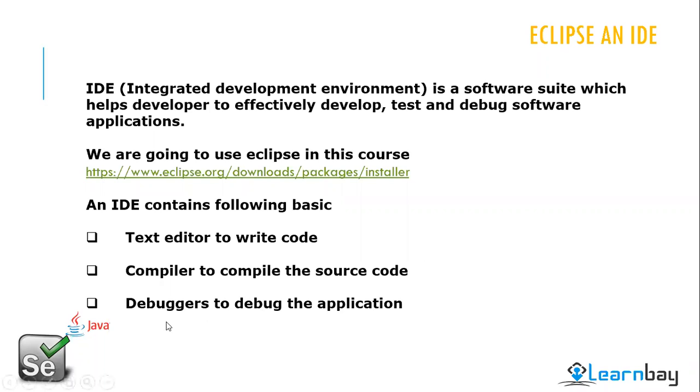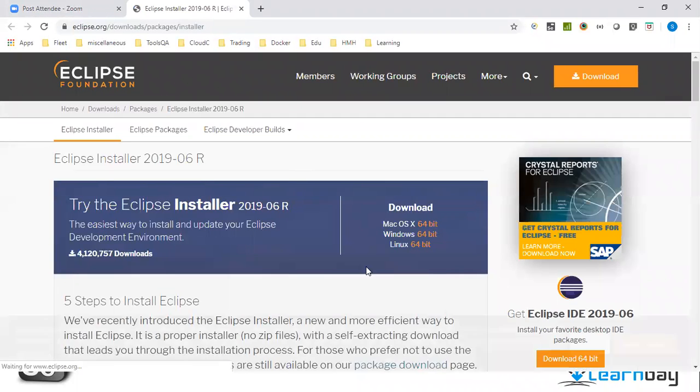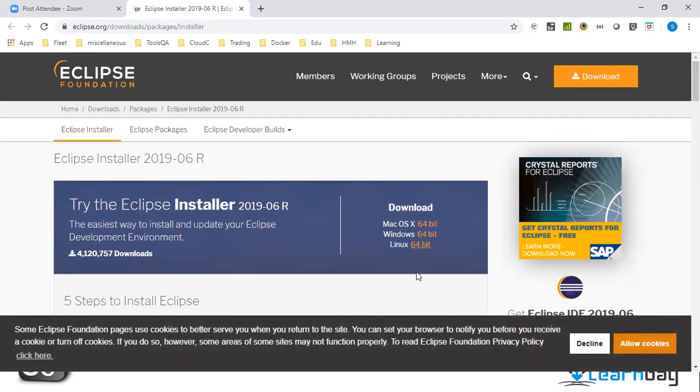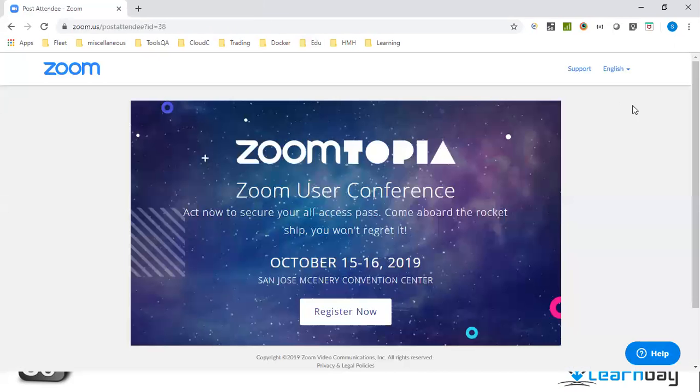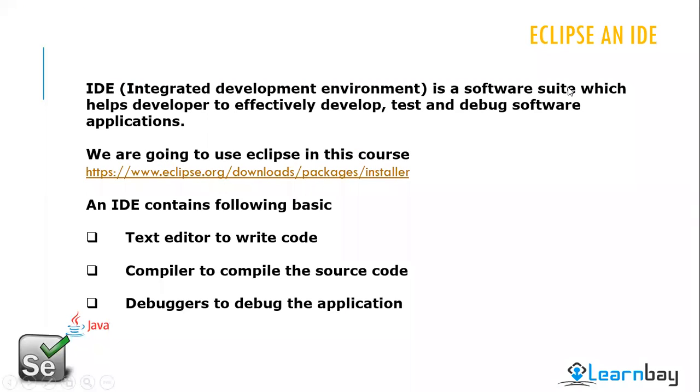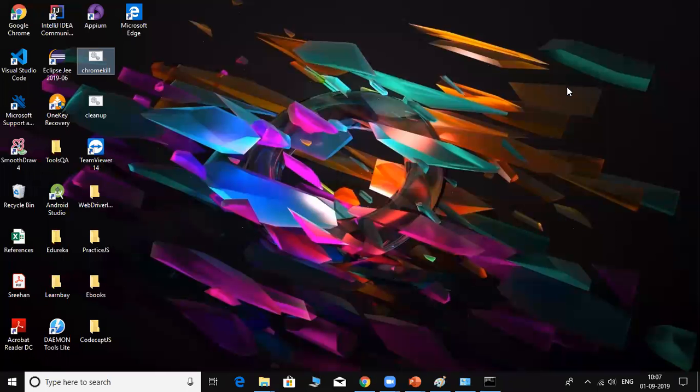We can install the IDE, very simple. You can go to this particular link here, and you can download the IDE depending on your operating system. Once you are installed with the IDE, there is not much of an installation issue. Just normal next should be fine. And once you're done with the installation, you can simply open up your Eclipse, which looks something like this. I'm just triggering the Eclipse.